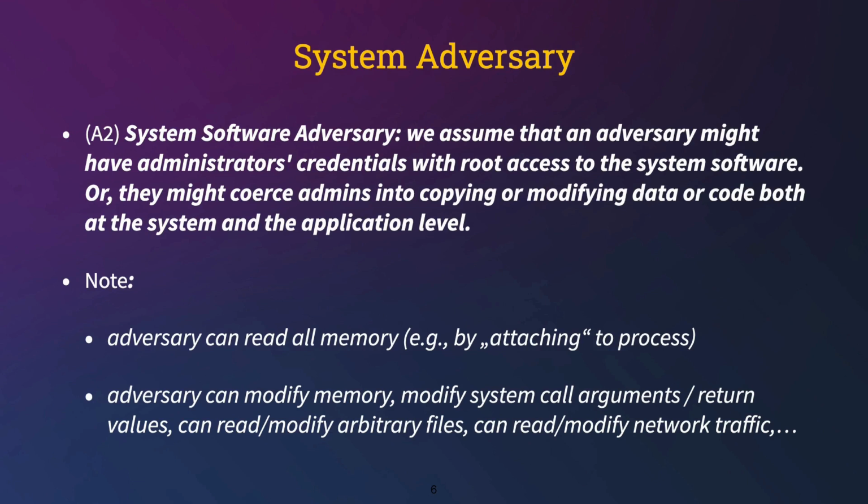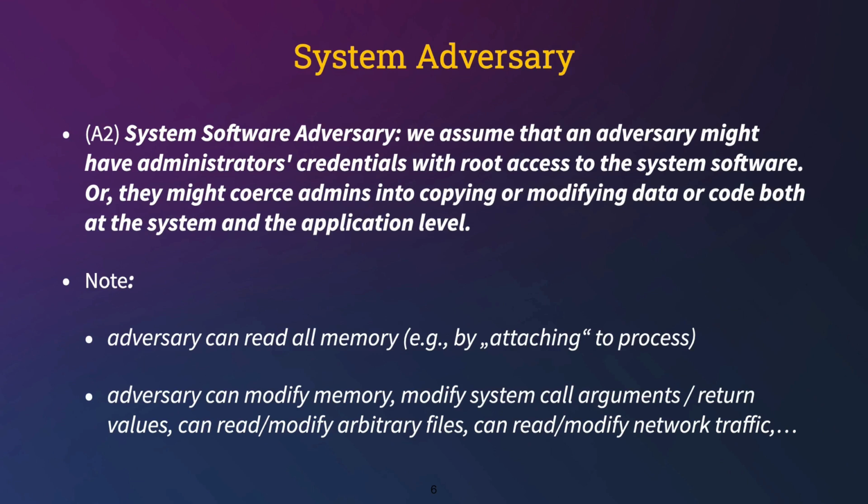So a system adversary has root privileges on the operating system or the hypervisor, and is in this way authorized to read the main memory of applications. That means an authorized system adversary has sufficient privilege to dump the memory, and if the memory of the application is not additionally encrypted using a concept like an enclave, then the adversary sees, in plain text, the code and the data and the secrets of that application.